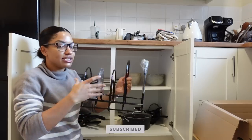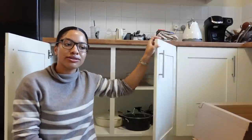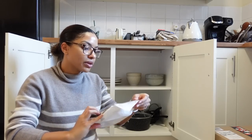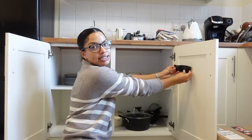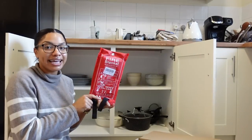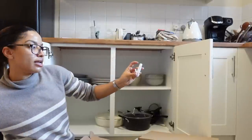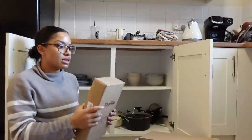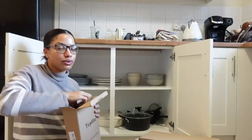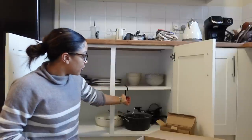Deliveries are here! This bad boy is a pot organiser — you can have it stood flat or stood up in the cupboard as well. Bought some foam end tabs for the corners of the cupboards because when you close them it's really loud. Got some of these — you would use two of them to hold one pot lid, or hook things onto. These are dish stackers. I bought a fire blanket because you can't be too safe. Some command strip hooks — they just use that 3M tab technology. This is another pan organiser. And the final thing is a kitchen roll holder which you just shove in and you can screw it at the back to hold it in place.